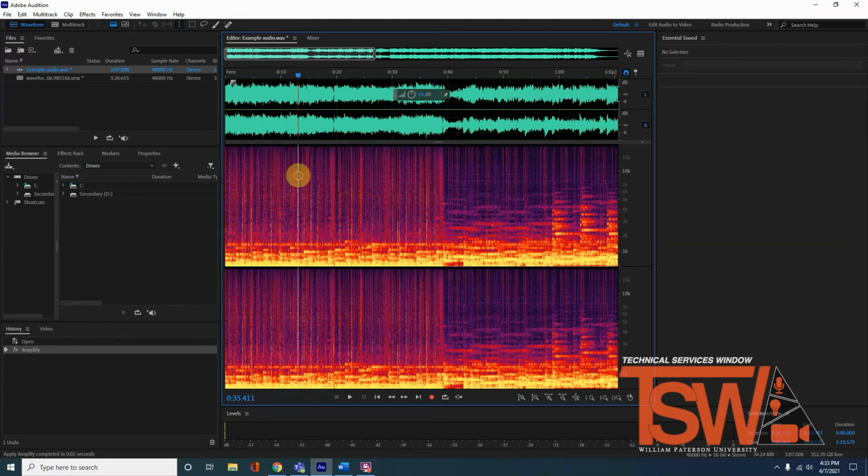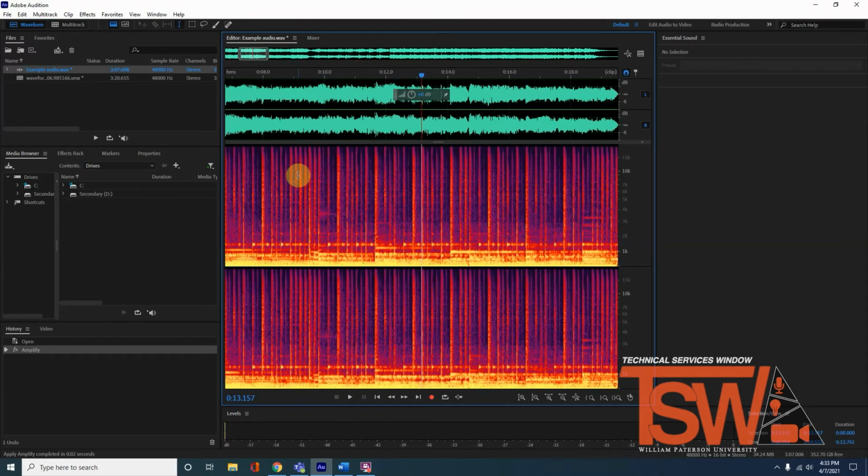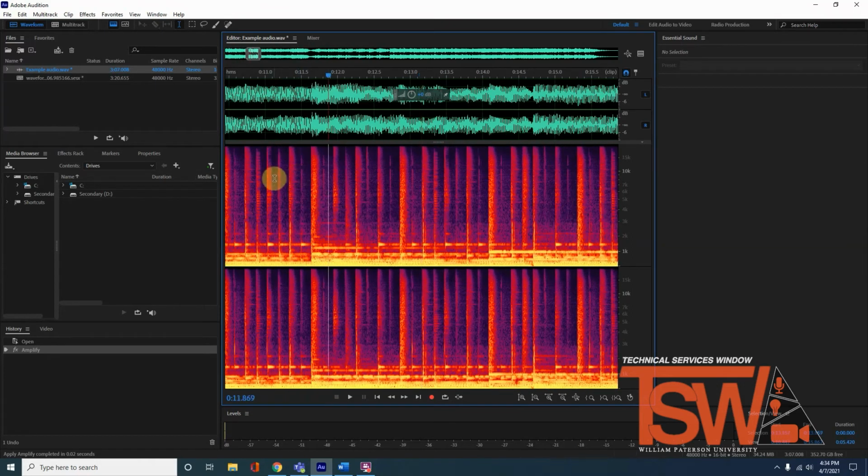I'm going to zoom into my audio with the plus key. Let's say, for example, that this spike here represents some unwanted noise that I don't want as part of my audio. First, let's try removing it with the spot healing tool here. I'm going to change the size of my cursor using the bracket keys, and then just paint over the area. Now we can see that Audition has automatically taken out certain information from the audio based on what I've selected.